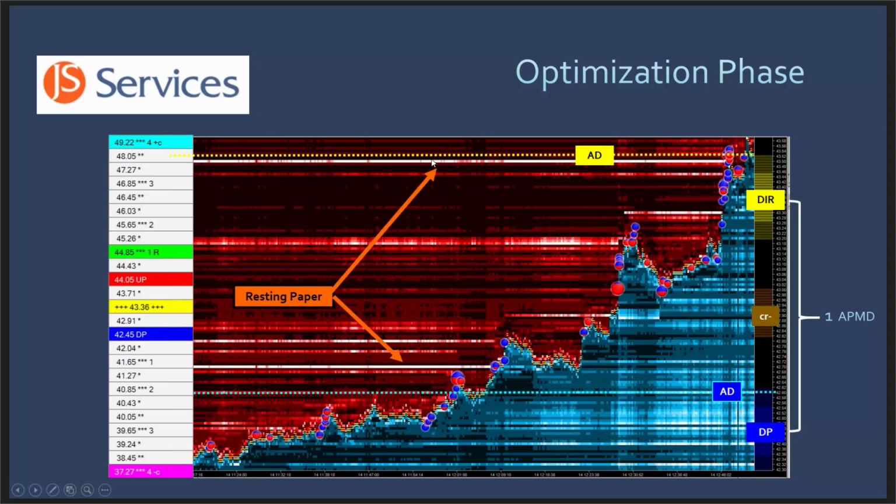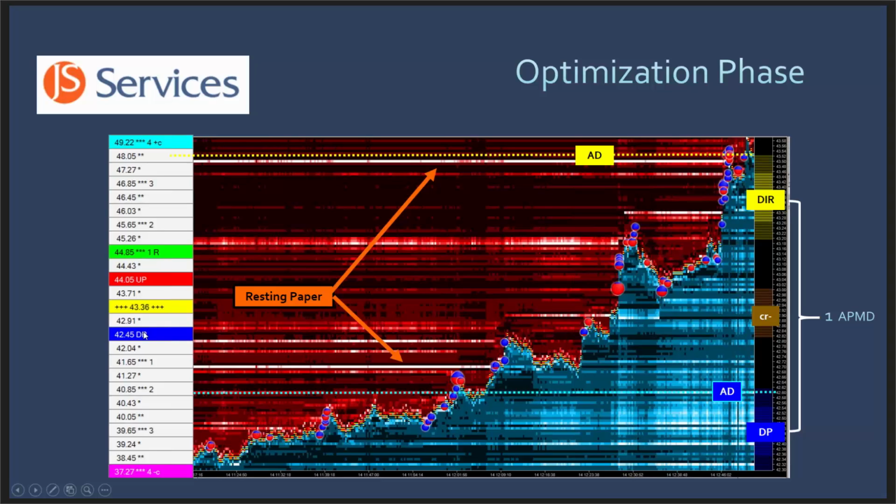And so this resting paper, which has been here for a while, is interesting to me because it's on the top of the directional alert distance. So here's my directional, and there's the top of the alert distance. And what I like about this here, so if I'm getting a buy signal here, I'm discounting, absolutely, they could reject here, and the market could do whatever it wants. Absolutely, it can reject here and come down and get me. But what's more likely to occur? Since it's in the middle, it's going to take it out.